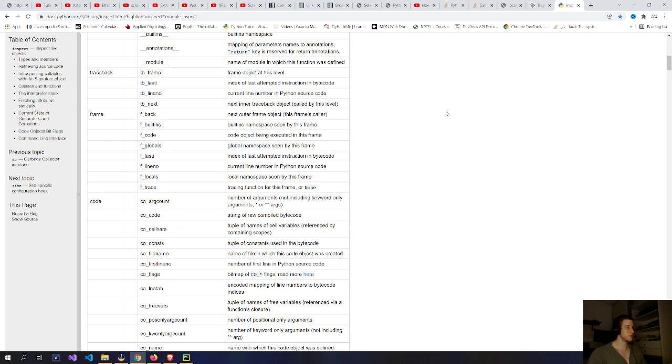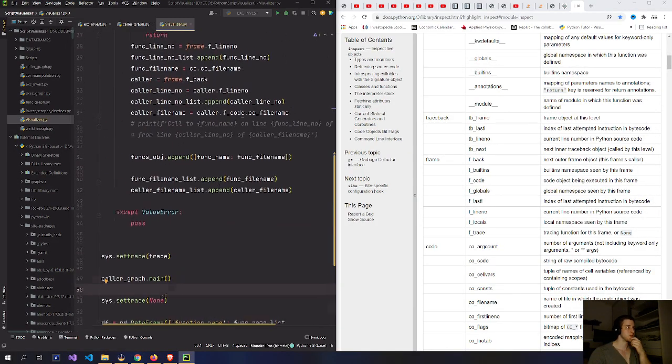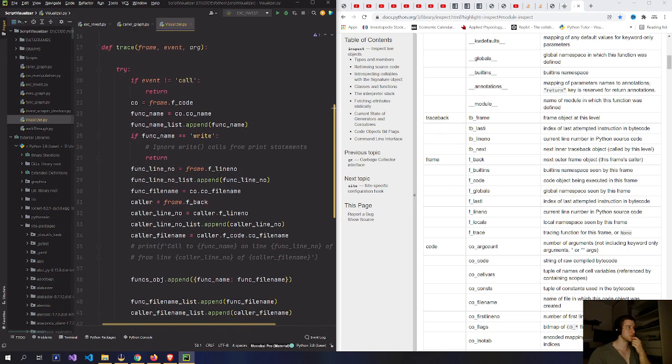So now let me see. I think I'm gonna put this here again. So the frame is gonna be the frame. Code, frame equals. Here I'm using the frame again.